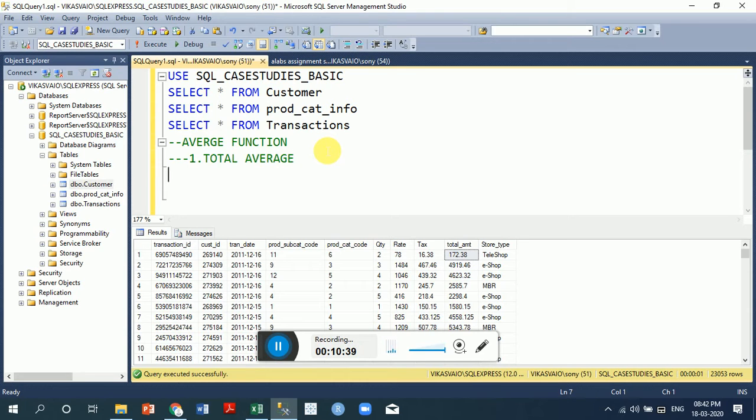So just to calculate the total average, what I can do is select, and what, select star, or not star, actually I have to calculate the average.